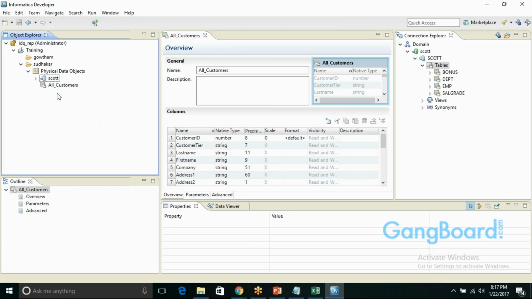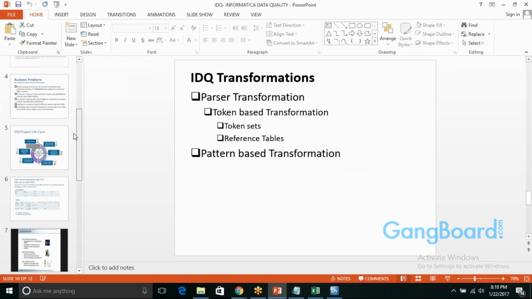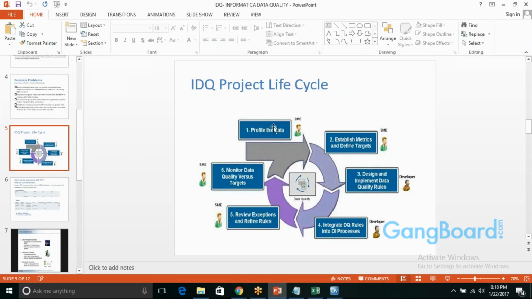Now I'm starting the profile in this life cycle. The profile is the initial first stage. Usually profiling will be done by an analyst.